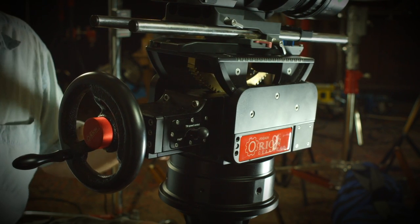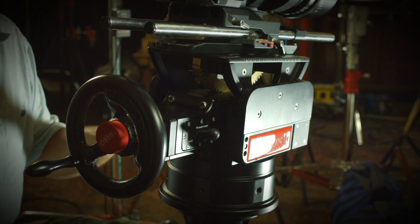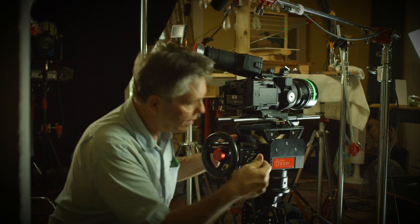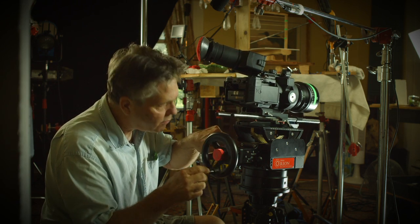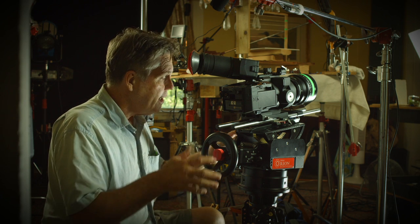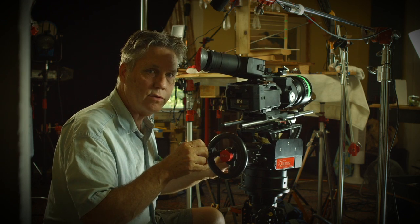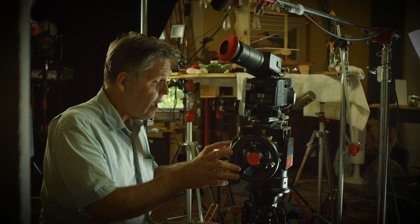It has a fabulous feel — just wonderful. It has two gears for tilt and two gears for panning: a slow and a fast. I'm currently in slow mode and it feels like butter. Everything is very well seated; the roller guides make no noise, there's no pulling, no dragging. That's what I love most about a gearhead — it connects you to the camera. Working with wheels versus a fluid head is just two completely different languages.